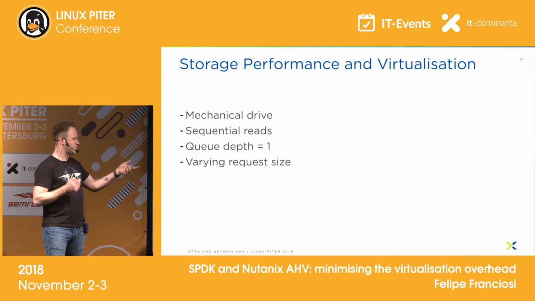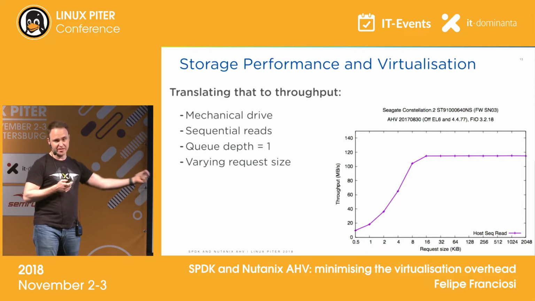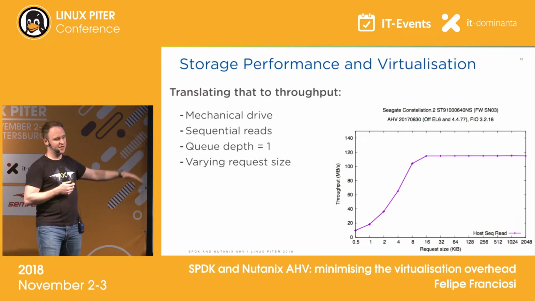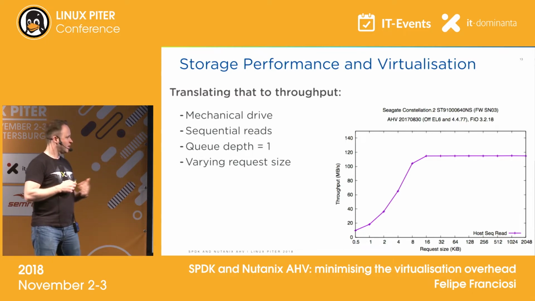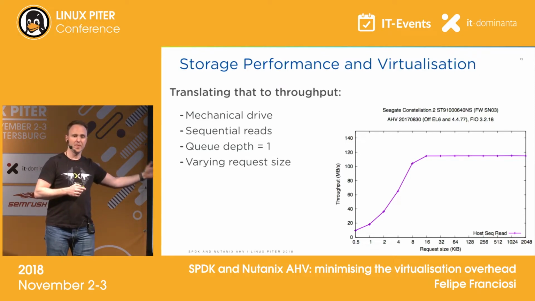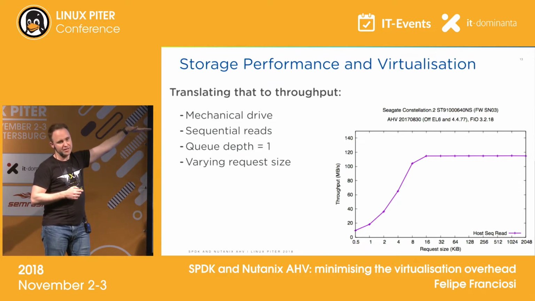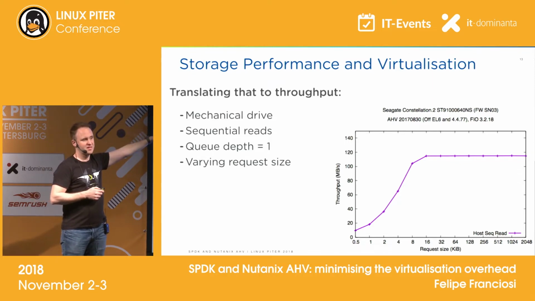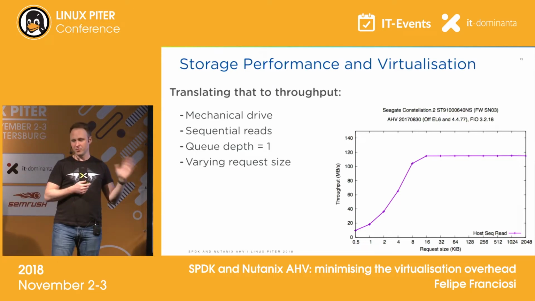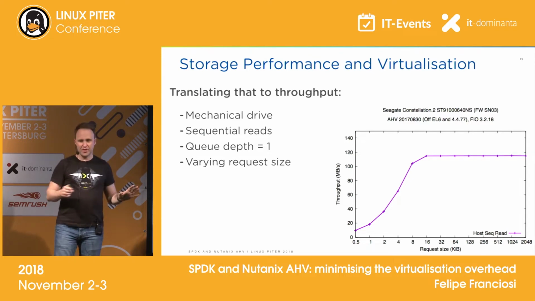And this is perhaps easier to see on a throughput graph. So on a throughput graph, what we have is the same x-axis, log scale and request size. But on the y-axis, I have throughput, now in linear scale and in megabytes a second. And you can see exactly that as I double my request size in the beginning, my throughput increases drastically up to a point where the drive is saturated, and then the performance just stays the same, right? It doesn't change, and that looks like about 115 megabytes a second, which if we refer to the data sheet of this drive is about what it should do. I hope that all makes sense.